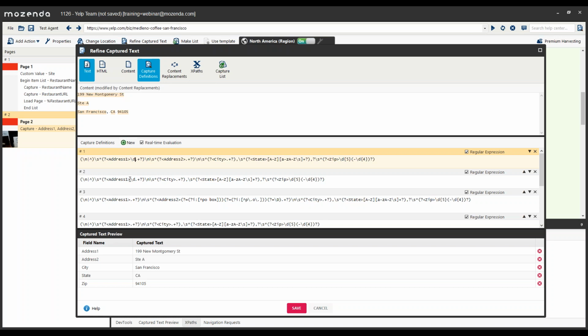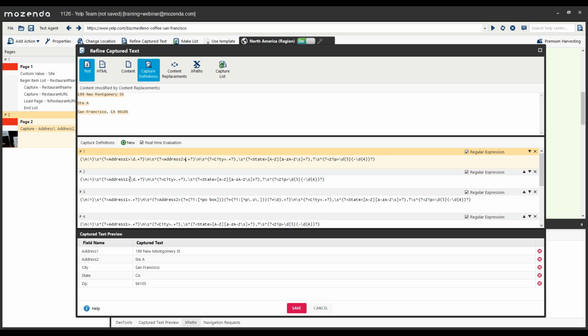We are looking for a \D, which means a digit, plus a dot, okay? And plus means 1 to infinity. And lazy, so go up until you find as many as you can until you get to your new line or your white space new line. Okay. You then have your white space 0 to infinity. Your address 2 does the same thing, but this one is just dot.